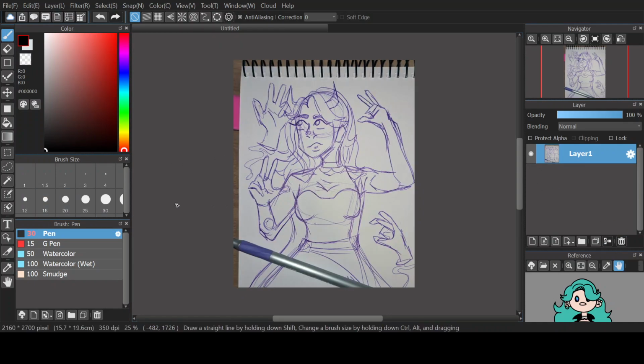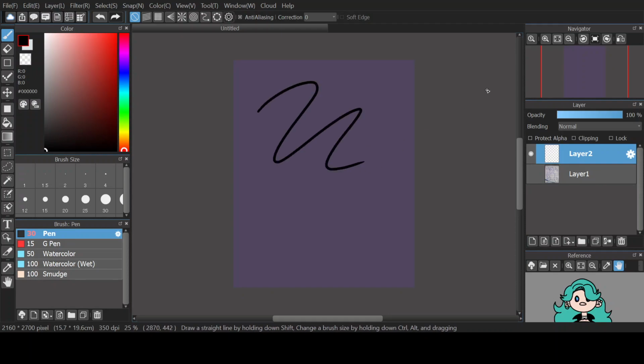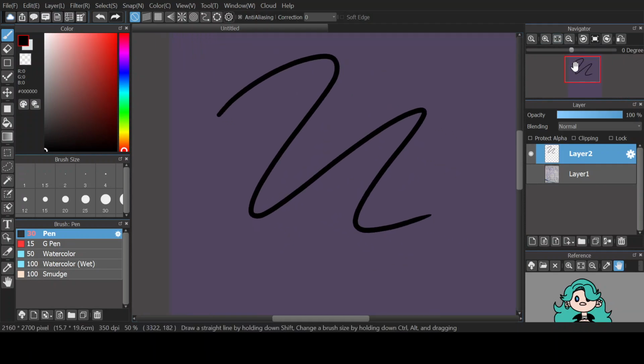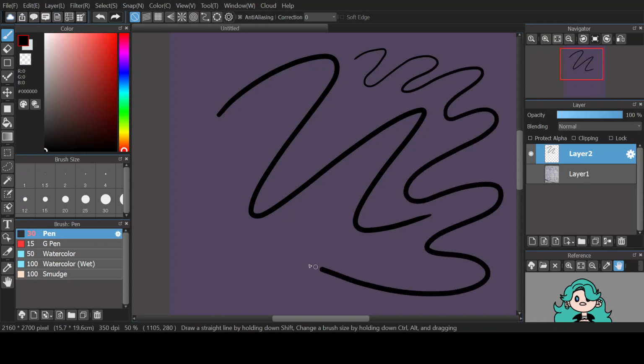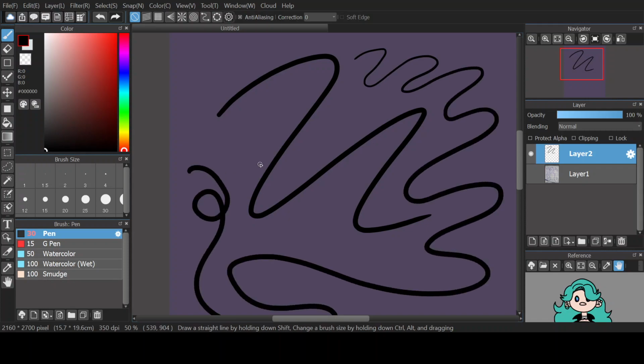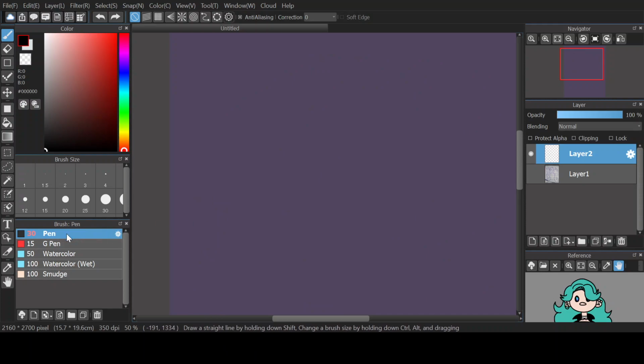Okay, so now I'm going to briefly talk about different brushes. When you first download Medibang, you get a ton of brushes, which are really helpful. But I found that in my personal practice as an artist, I really just like 2 simple brushes. I really like the simple pen, which is just a simple dark line. There's no variation in opacity, but there is a nice variation in line width. If I press really lightly, you can see how it's smaller, and then as I press harder, the line gets larger and larger. The settings for this are here.